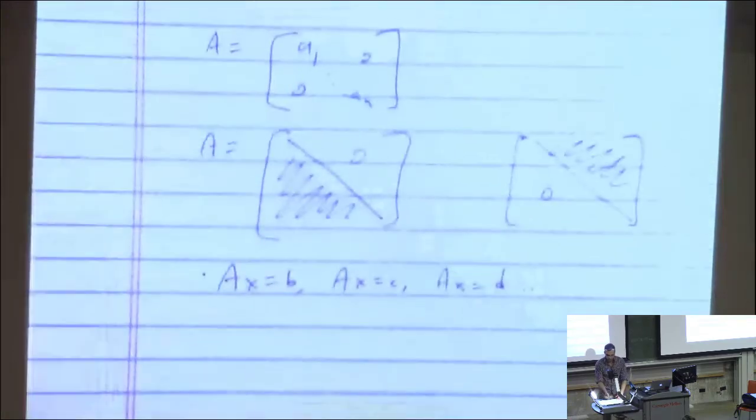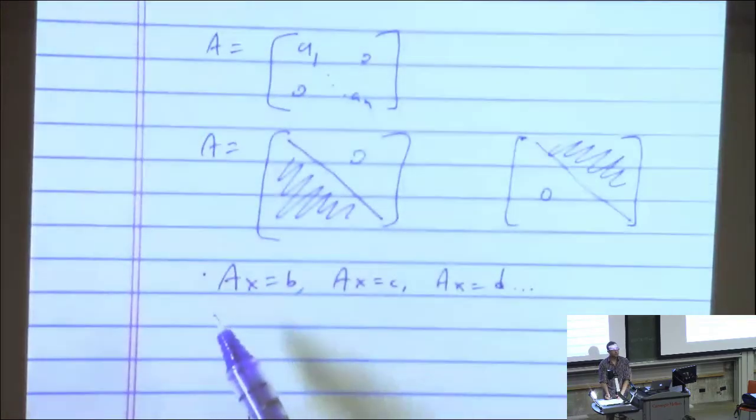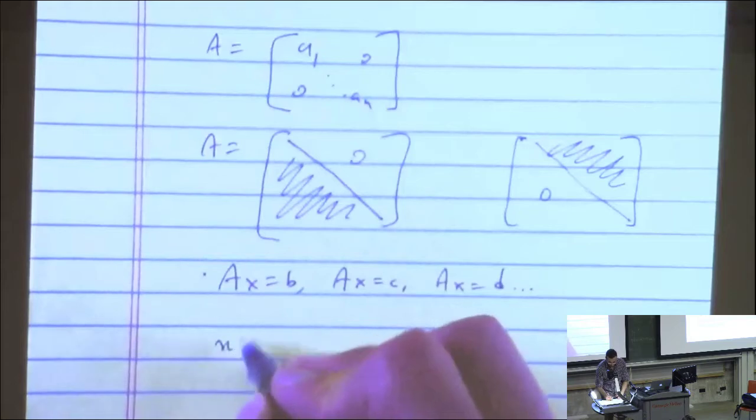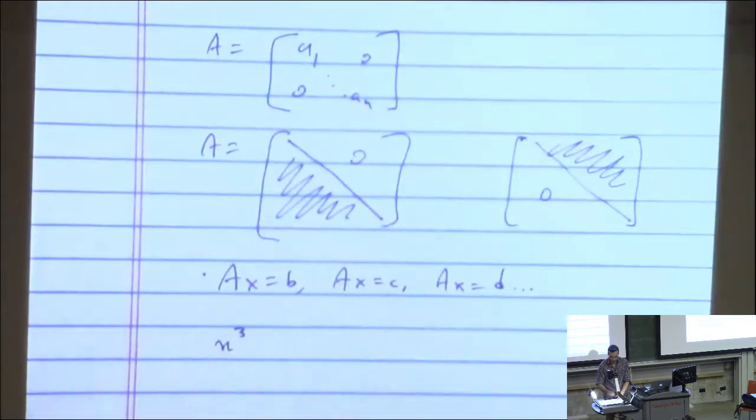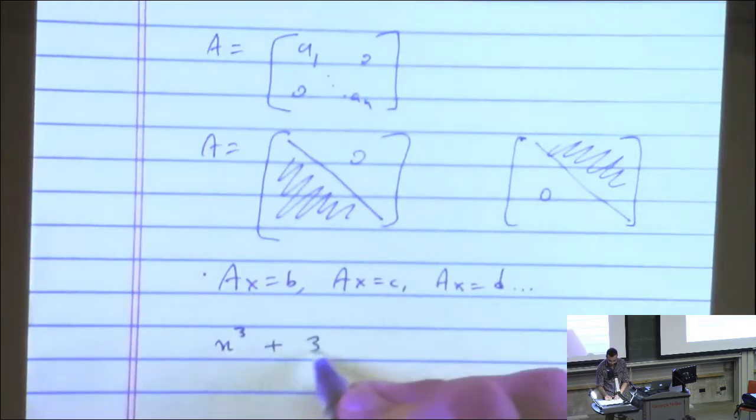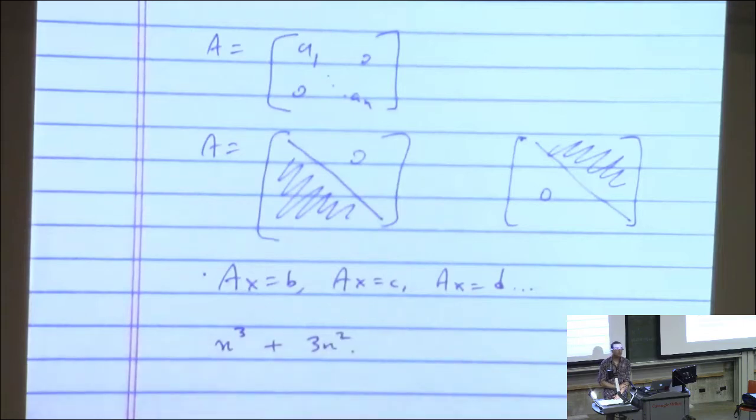Then I can compute a matrix factorization once, which is going to be on the order of n cubed. And I can apply it 3 times, which is on the order of n squared each time, in order to solve the linear system. Because if I'm solving the linear system in B, I'm just applying the factorization, it's n squared. The linear system in C, I'm applying it again, it's n squared. And in D, it's n squared again.